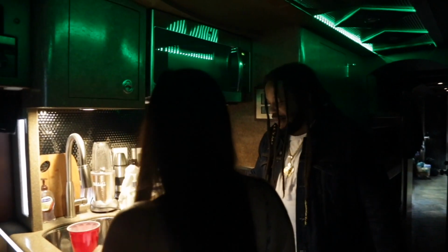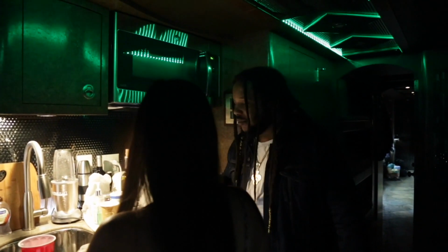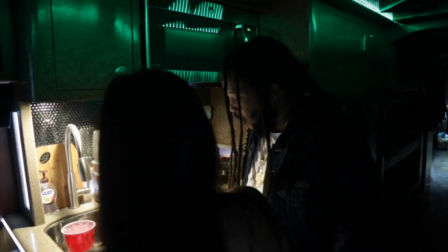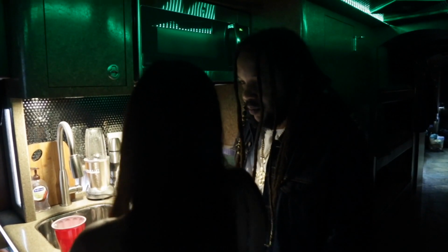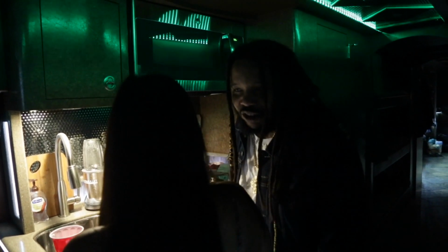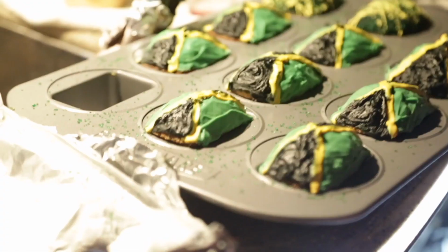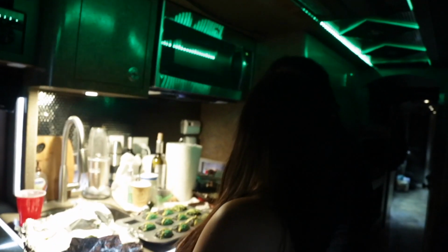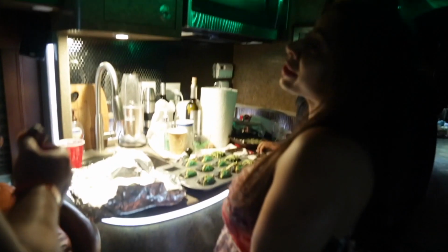Medical edibles. Yeah, so they're medicated with kief. And then what's good? You'll be okay. With one or half or a quarter? It depends. You want to wait like 45 minutes to 2 hours and see how it feels. Oh, it's awesome. Delicious. The taste, it's always awesome. But then half an hour later, I see the blood going through my head.